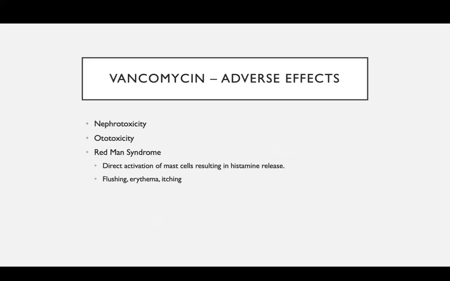Now, some of the adverse effects of vancomycin: it's known for being nephrotoxic, ototoxic. You can get something called red man syndrome, and this is typically due to direct activation of mast cells, and it results in histamine release, and patients can be seen having flushing, erythema, and itching. And typically, if a patient does develop this, we do give them some IV Benadryl. We can slow the rate of infusion of vancomycin, but it is not considered a true allergy to vancomycin.